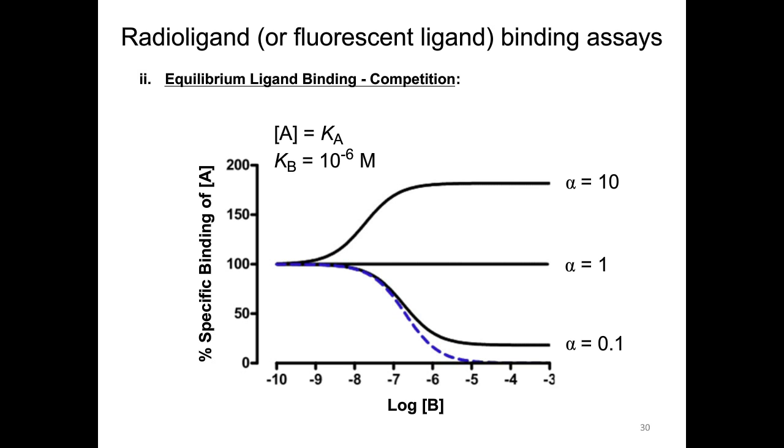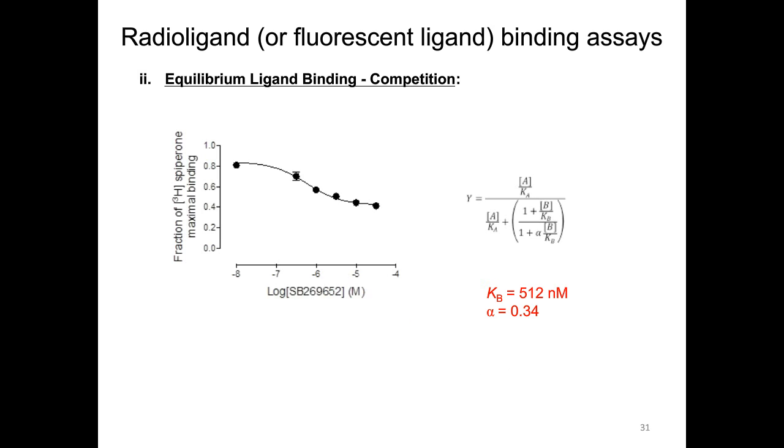So here again is data using this approach. And we can see the interaction between a negative allosteric modulator and tritiated spiperone at the dopamine D2 receptor. We can see incomplete displacement typical of a negative allosteric modulator, and we can pull out values of affinity and cooperativity. However, this approach requires the ligand to be labeled, and that is not always the case for the ligand that one is most interested in. For example, one might be more interested in how an allosteric modulator affects the affinity of an endogenous ligand for which no fluorescent or radiolabeled probe is available.